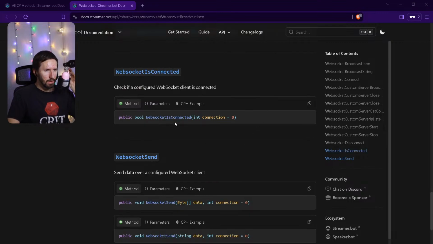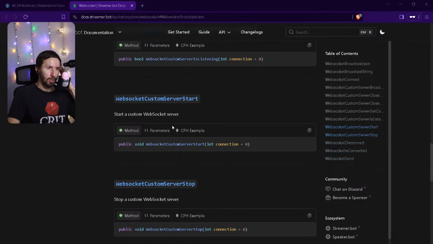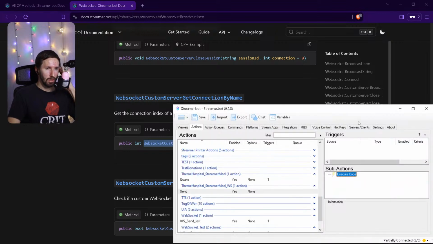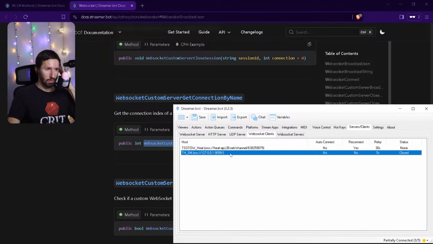Because all of this, where is get connection by name, is for the servers. You can't find the connection ID for clients, as far as I know.